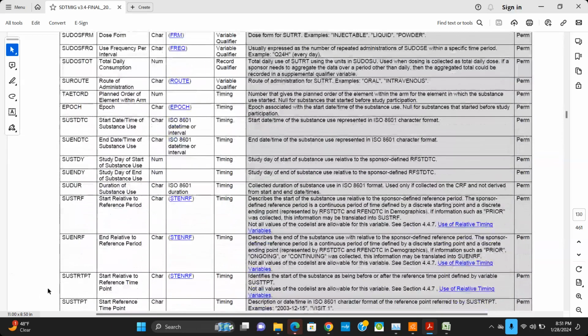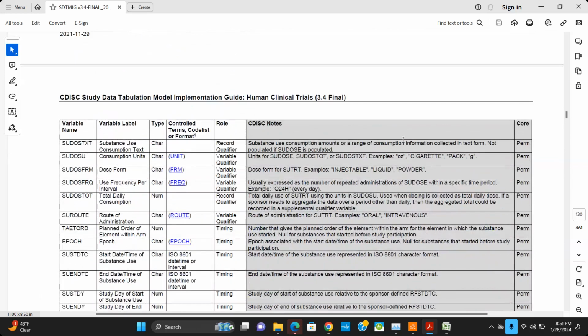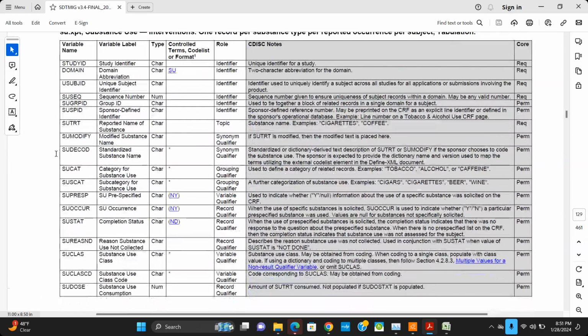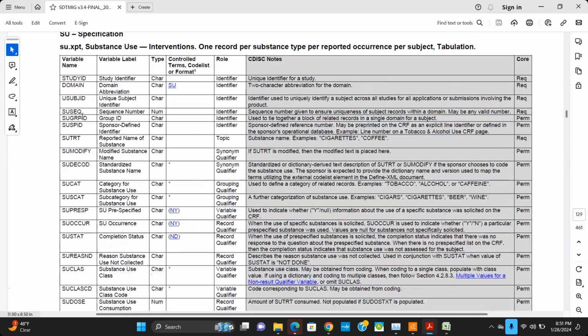To understand a domain, I recommend first reading the label. If you understand the label properly, at least you can guess based on your knowledge. After the label, try to read the CDISC notes.